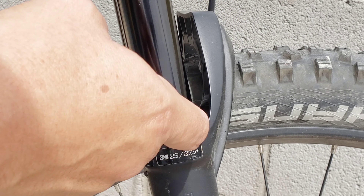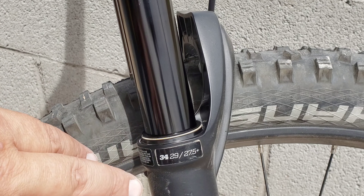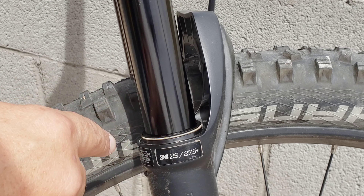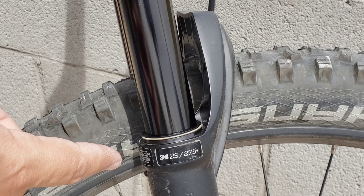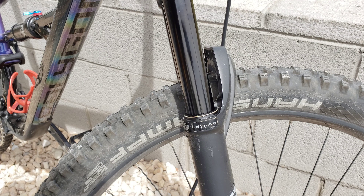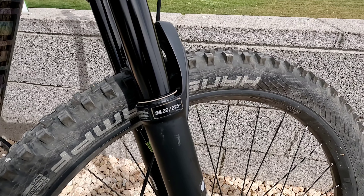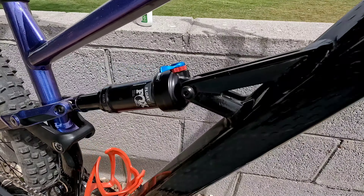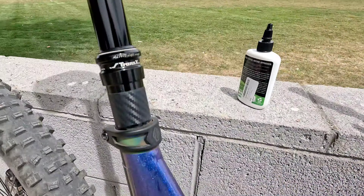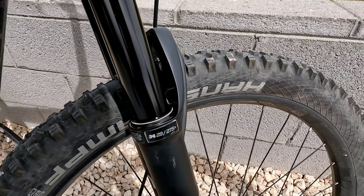And if you take a good look at my shock right now, the seal is completely clean — no more dust right there. So that way you can get that dust off, stop drying out your seals, help your seals last a lot longer, and keep them nice and clean so your service intervals won't be as bad. So as you can tell, it's nice and clean now. I'm going to do that to the other side, and then you want to do that same thing to your rear shock and your dropper post. That's pretty much all I do for my basic after-ride maintenance.